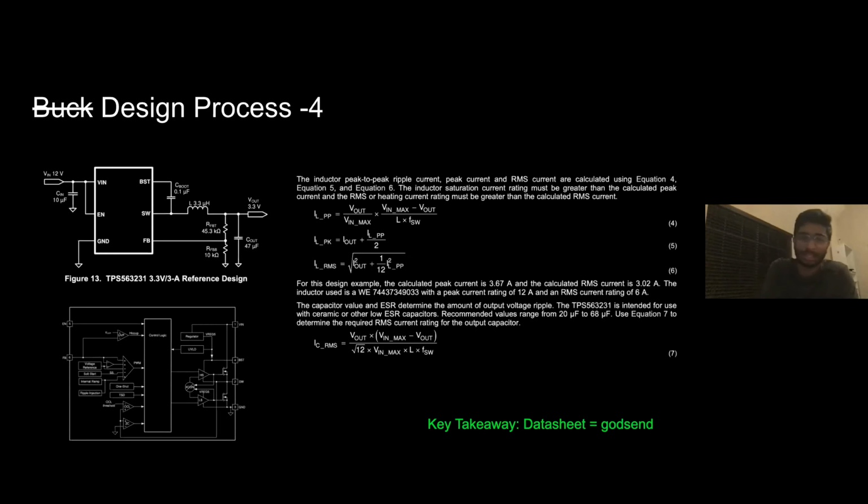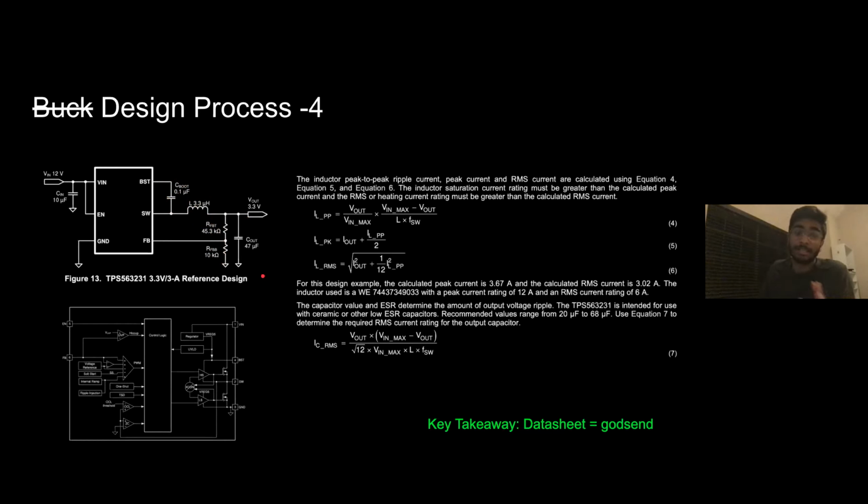So what we do is we look at the datasheet. The datasheet has a ton of useful information. Instead of having to come up with a complicated PID control loop to optimize our duty cycle for the perfect output voltage, this chip does all the hard work for us. And in fact, the datasheet tells us exactly how to use it. So it tells you what capacitors to use, what inductors to use, what resistors to use. Wow, it did all the design work for us.